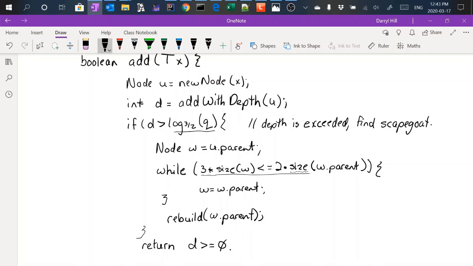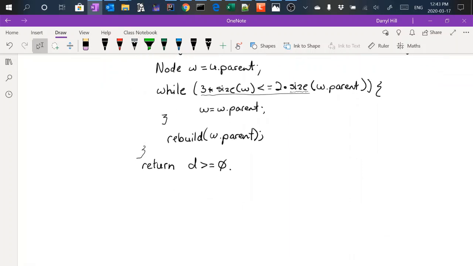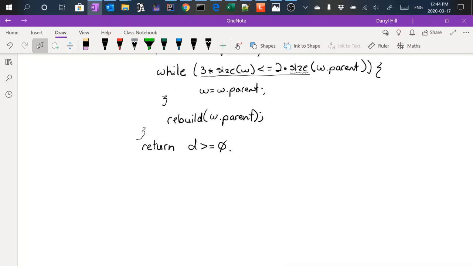If d is less than 0, then the add with depth is going to return -1. Add with depth failed, basically. Okay, so that's the add function. Basically, find the scapegoat, rebuild. And remove: all of these search paths are O of the height of the tree.